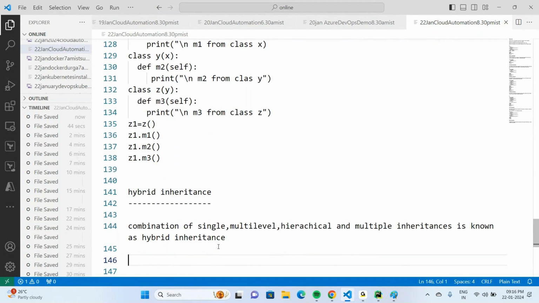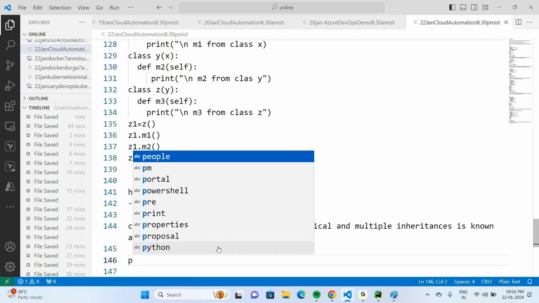The combination of any two inheritance mechanisms is called hybrid inheritance. It can be single and multi-level, multi-level and hierarchical, or single and multiple.